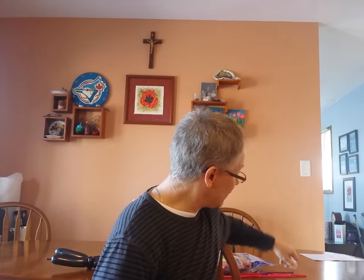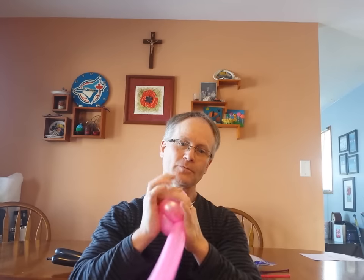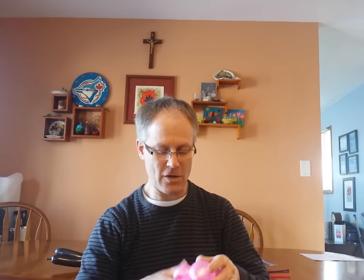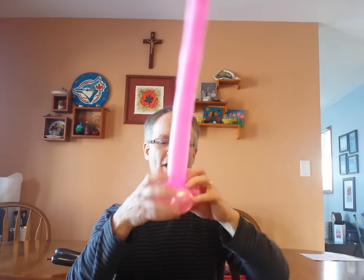So to make it so it doesn't fall down, I took another balloon and we're going to make a small five or six petal flower, whatever you want to do. This is how I make a five petal wrist corsage — if you want to make a six petal wrist corsage, go ahead. We want it not too big though. You could even leave it with just four petals. This will always — or should always — be hidden in the hat, so it's not going to matter if these are all perfect.